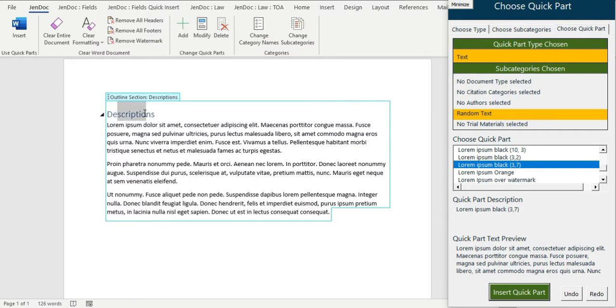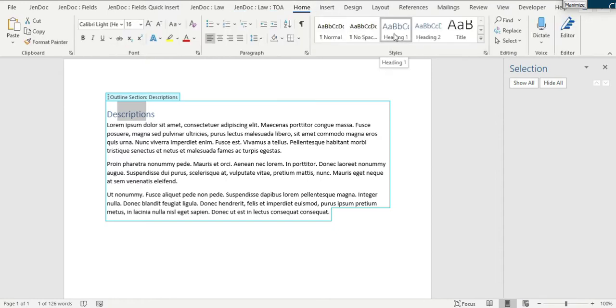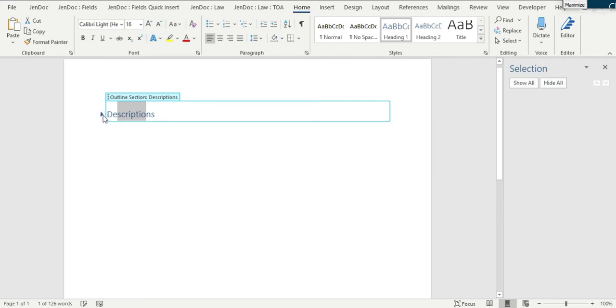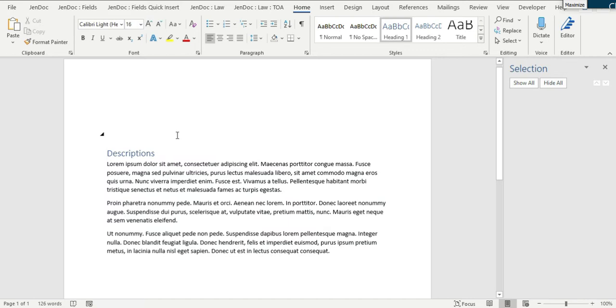And so because this section is a heading style 1, it does a couple things. First, it allows me to collapse and expand this section. And then also, I'm just going to put some space here.